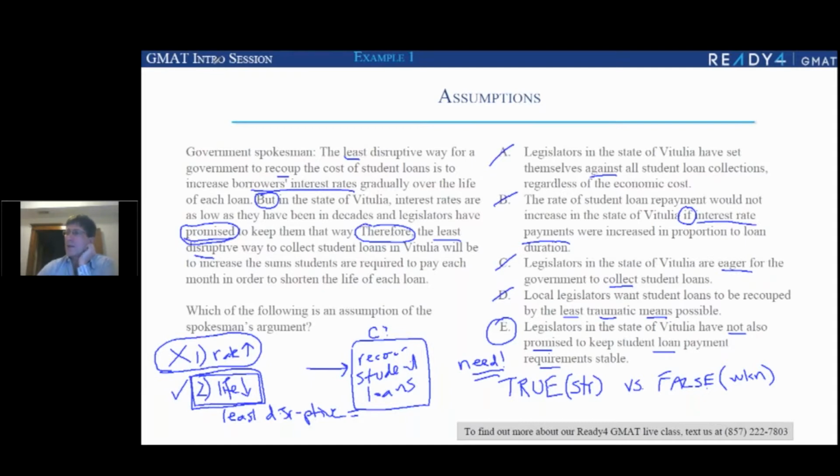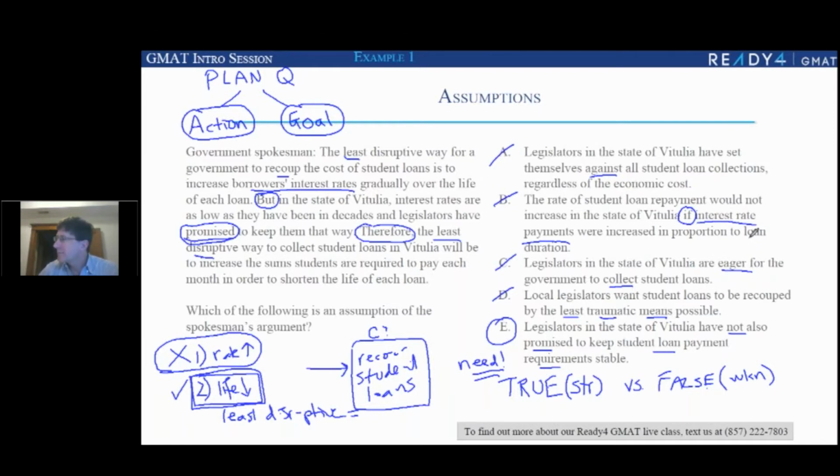Well, then let me state a little theory thing here about GMAT. Whenever a question's about a plan, a plan always has two parts. Part one is the action. What is the thing that you want to do? Number two is the goal. What are you trying to achieve? In order to be relevant, you have to be talking about the actual action and the actual goal. If it talks about a different action or a different goal, then it's definitely not relevant to the plan that you're given.